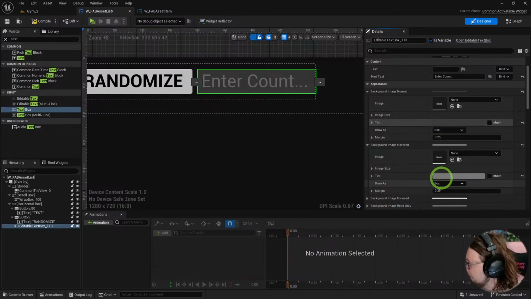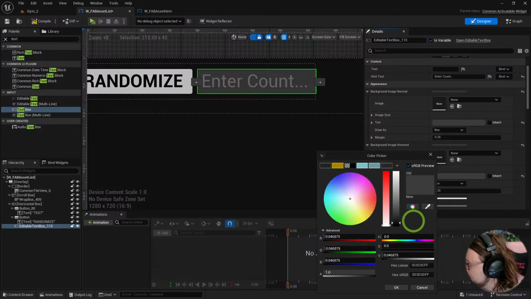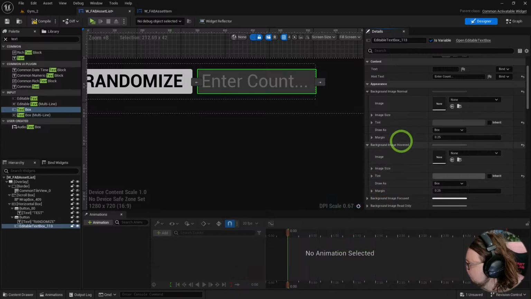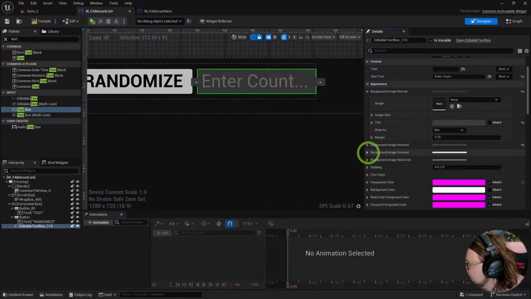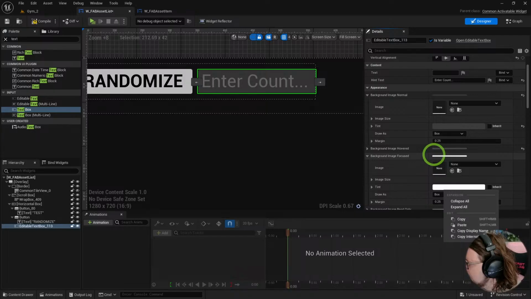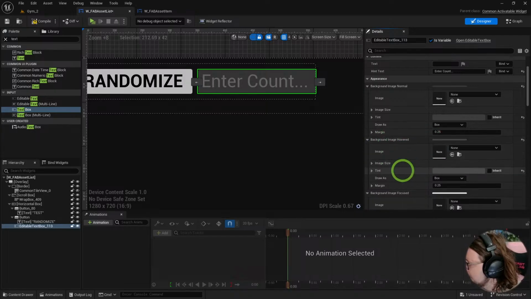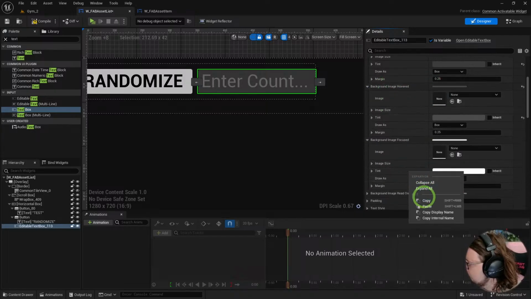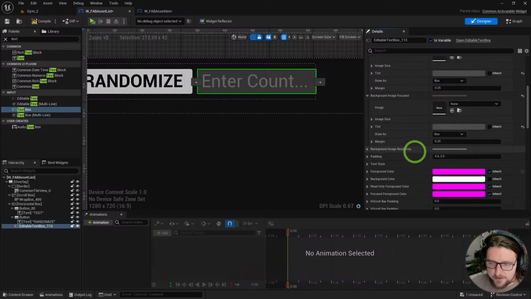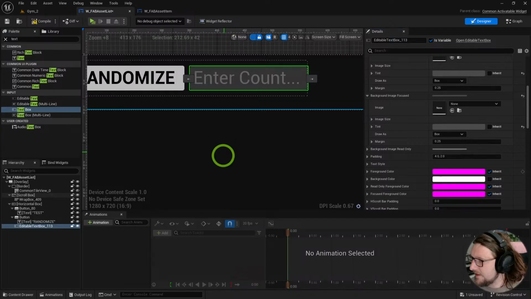It'll be pretty crappy when we hover it because it'll be exactly the same color, or it'll be super white. Background image focused. So we'll actually take this tint and we'll put that tint in here. Okay, so King Boars. Let's go take a look.